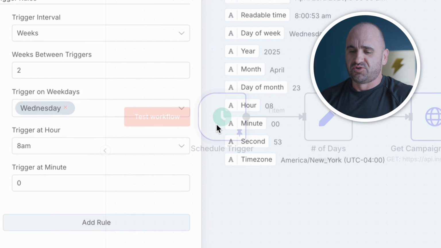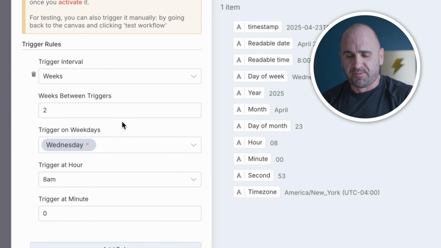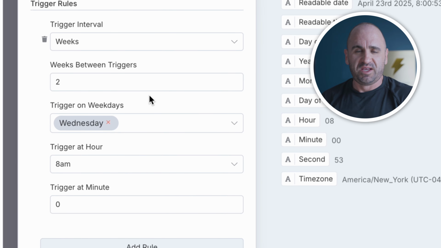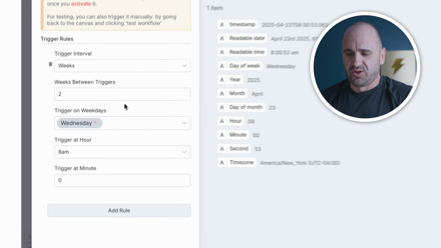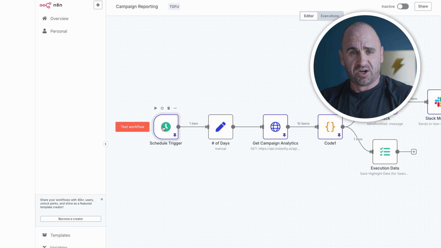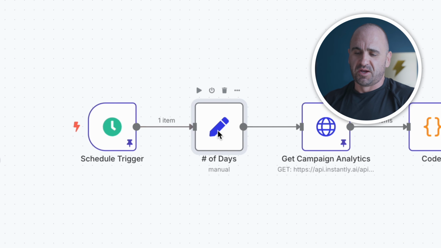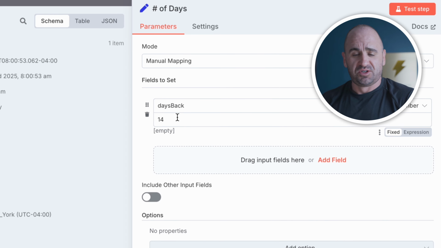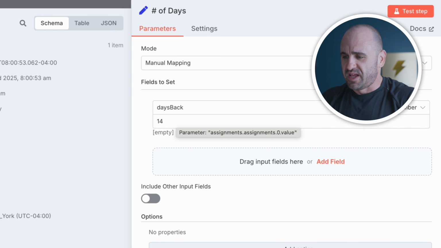And so with automations, most of you might be aware, automations are usually a trigger and an action that is sequenced from that. This particular trigger could be custom, however you want. In this particular one, it's every 2 weeks on a Wednesday, just based on volume. And so I made this workflow in such a way that we could adjust the trigger. So that way when it's sent, and then the number of days, I could just essentially do every 2 weeks, or I could do every 7 days, something where it's very easy just to adjust from there.